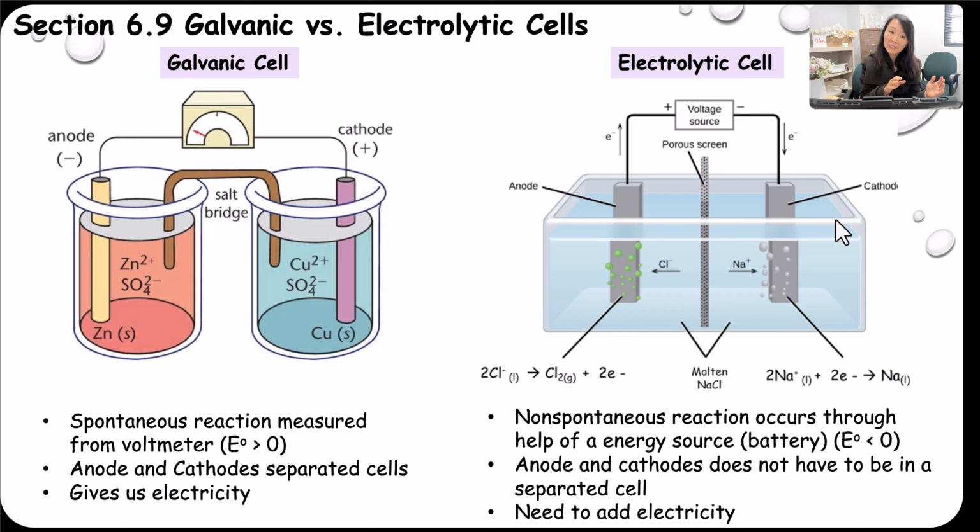So the galvanic cell versus the electrolytic cell, they look much similar in that there's an anode side, there's a cathode side, there's oxidation and reduction happening, but the main difference is one is giving you electricity. It's a very spontaneous process. The other one, you need some kind of battery in order to pull the electron out and to donate it for the reduction process.